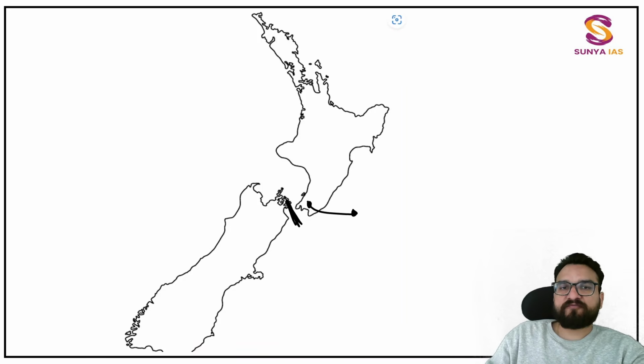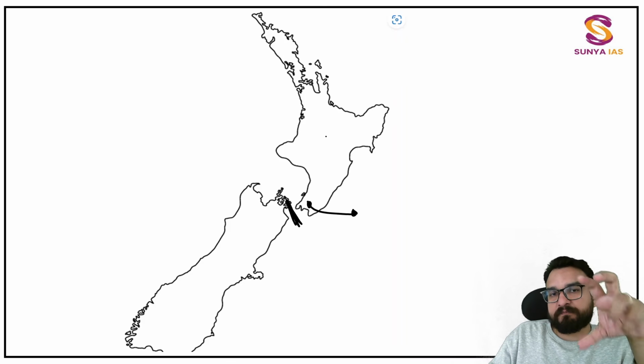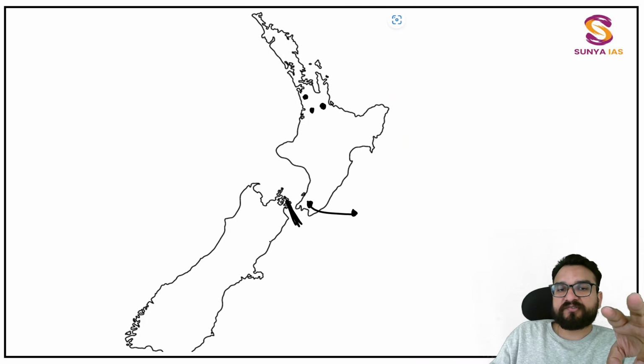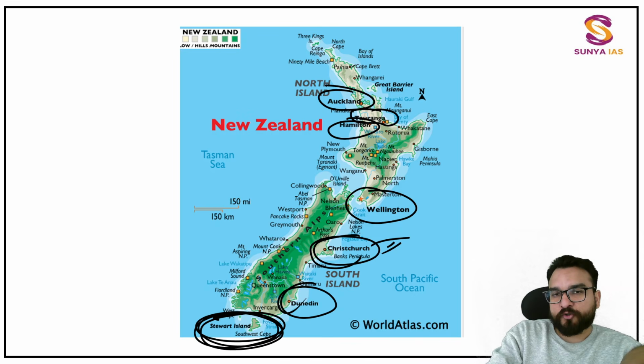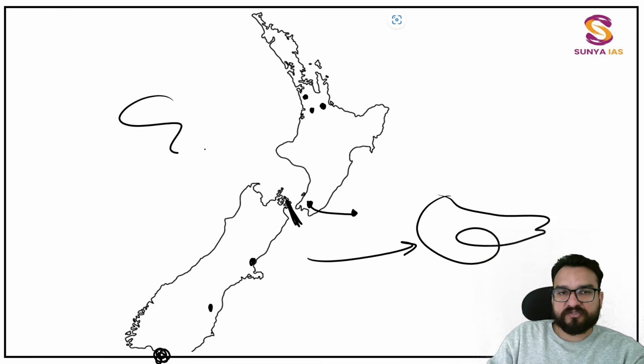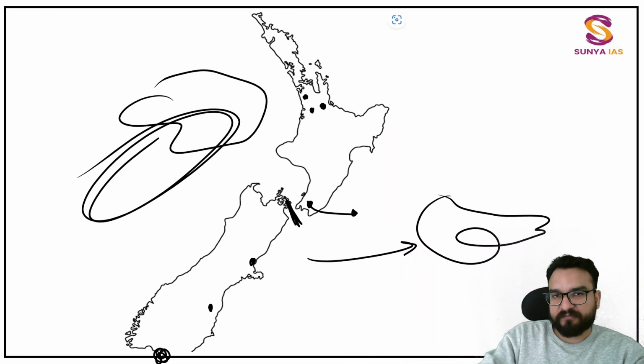Okay. So how to practice? Those of you must be thinking that this is not only about marking, and you must be practicing on the blank map like I am making you do, right? So over here Auckland, Hamilton, Tauranga you are going to find. Wellington you have already seen. Then over here Christchurch, then Dunedin, then over here Stewart Island I have told you about. These are the places for your reference, right? And then you will be entering into the Pacific already. This is also Pacific, but this is basically Tasman, right?